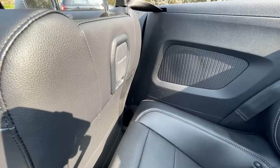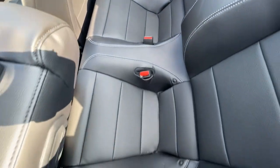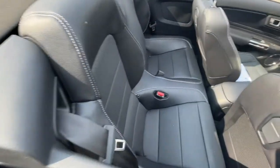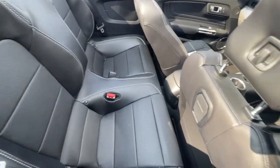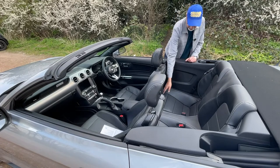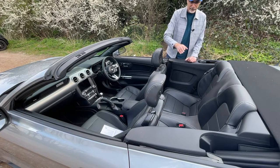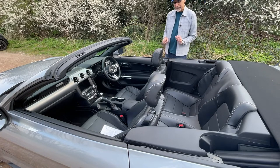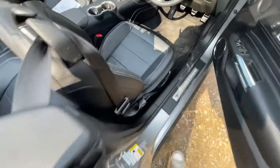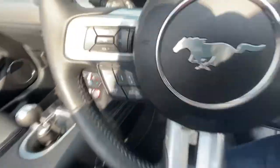The rear seats look really nice — two bucket-type seat arrangements — but legroom is limited, particularly under my seat since I'm six foot two with rather long legs. I wouldn't want to be sitting behind there. You could possibly push the seat forward and maybe get one person in the back. So here we are in the front.